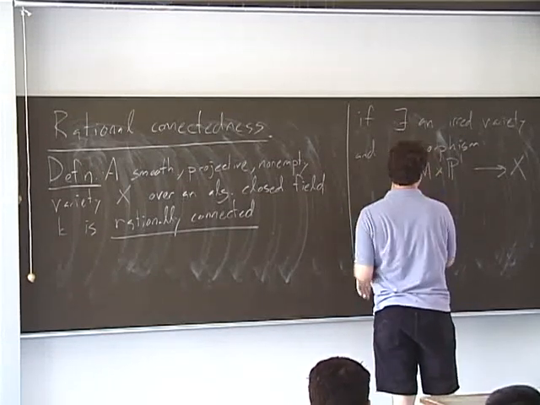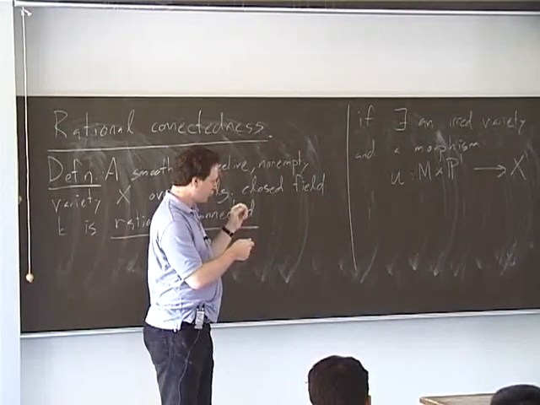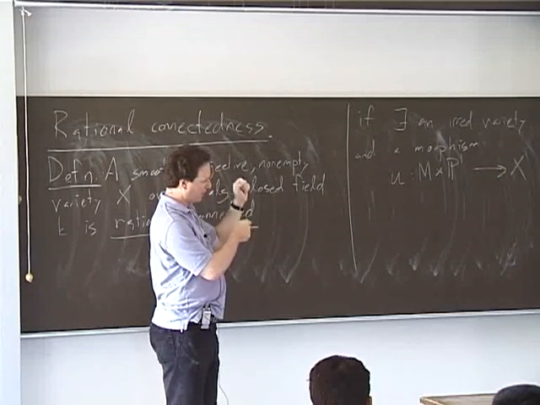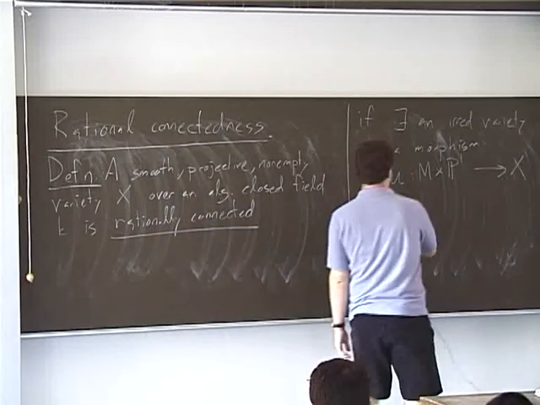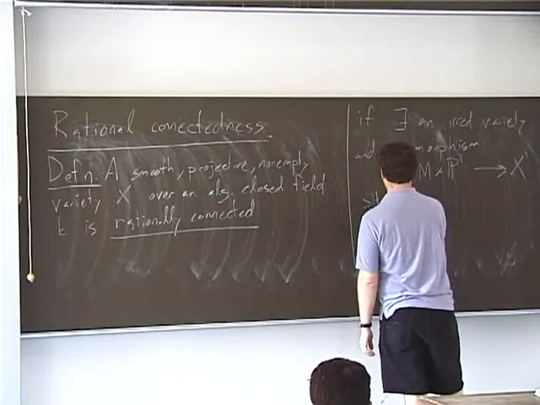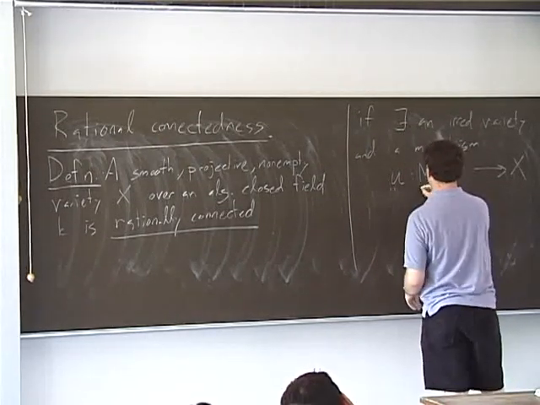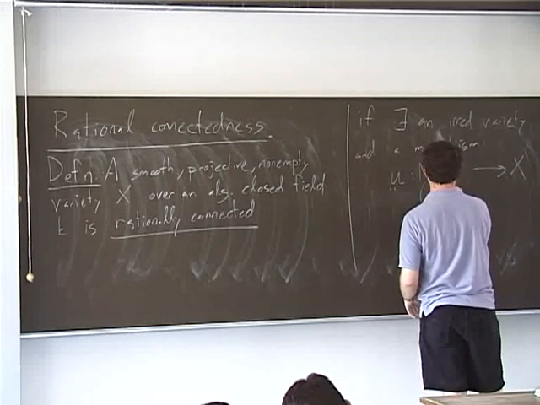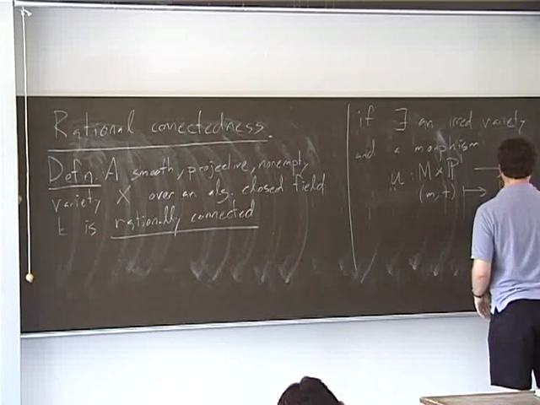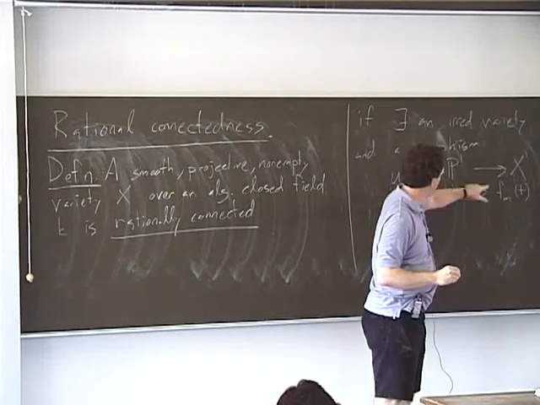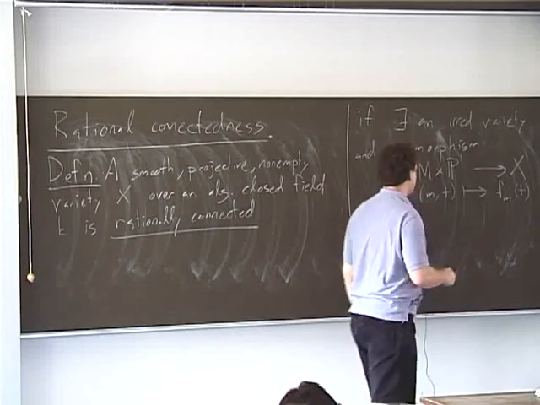But there's some condition you want this to satisfy. If you have a family of maps from P1 to X, then what you can do is fix two points on P1 and look at where the map sends that pair of points. That should be a point in X cross X. Let me introduce some notation here. If we fix little m, then we get a map f sub m from P1 to X, and t maps to f sub m of t.